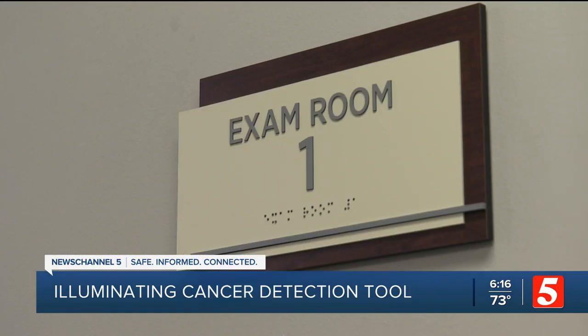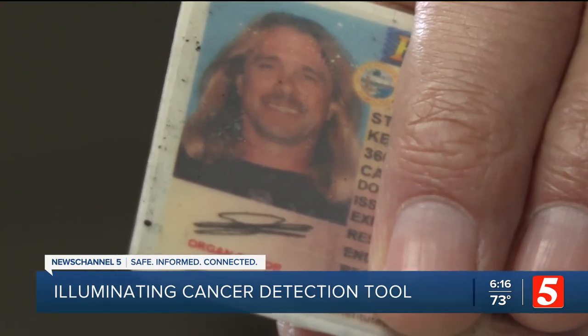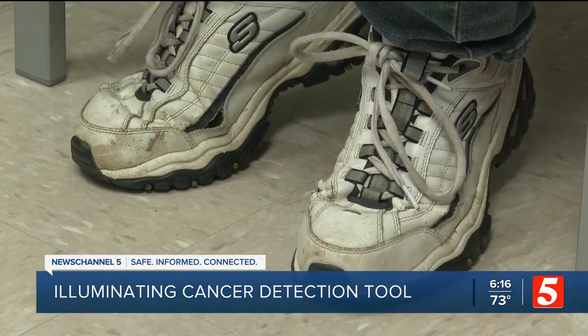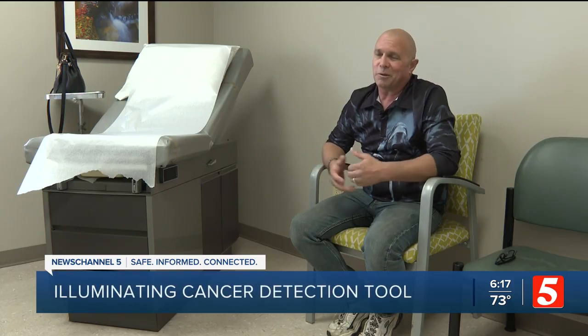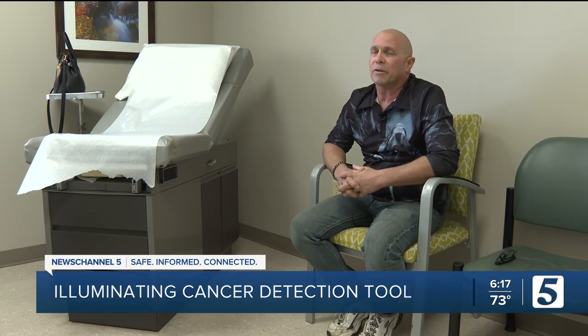A hospital room is not a place you'd usually find Steve Keir. "I literally have been healthy up until this point." The plumber from Hendersonville looks a little different than he used to — basically having really long hair to nothing. It's a change that all started a couple years ago when he was feeling off. They couldn't understand what was going on. He had blood work, nothing seemed right. Had a colonoscopy, and that's when they found it: a stage 4 colorectal cancer.